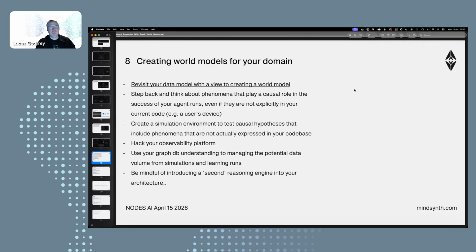I think the way to think about this is that you need to think very carefully about the data model and what structure you're running the statistics over.